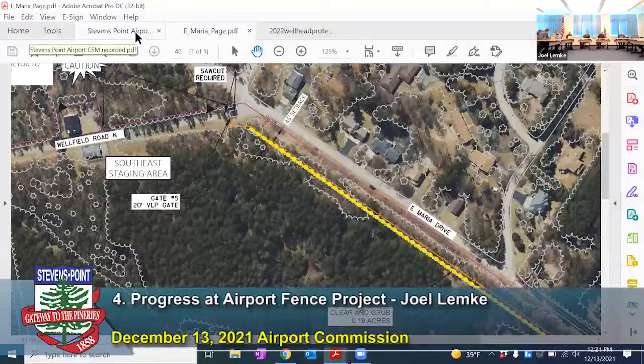Yeah, and it's real difficult for me anyway, and I would imagine many others, to try to visualize something without a map. And that's exactly why we were really hopeful, and the mayor and Carl Rasmussen did come down to the site along East Maria Drive, and they got a visual of it. We walked in the woods, we looked at the spots and everything, and I know that came up last year when we attended the meeting, and some people talked about, well, maybe we should take a walk down there, we're not really familiar with the area, and then it never ended up going that direction.